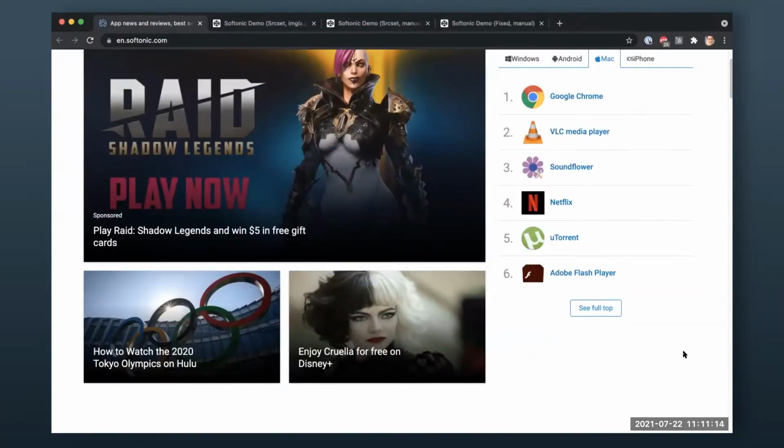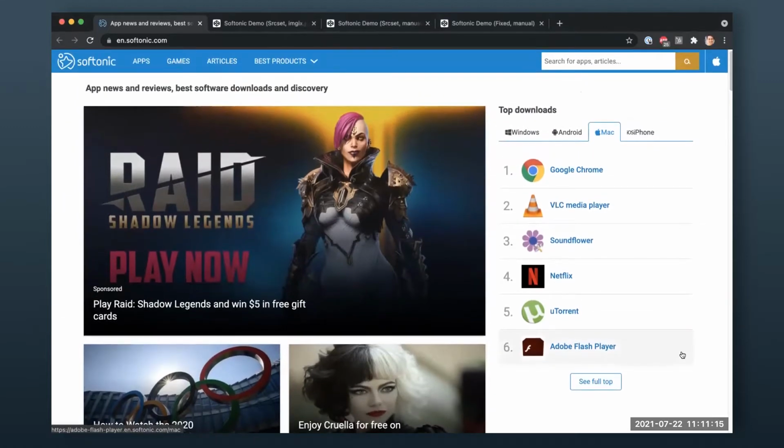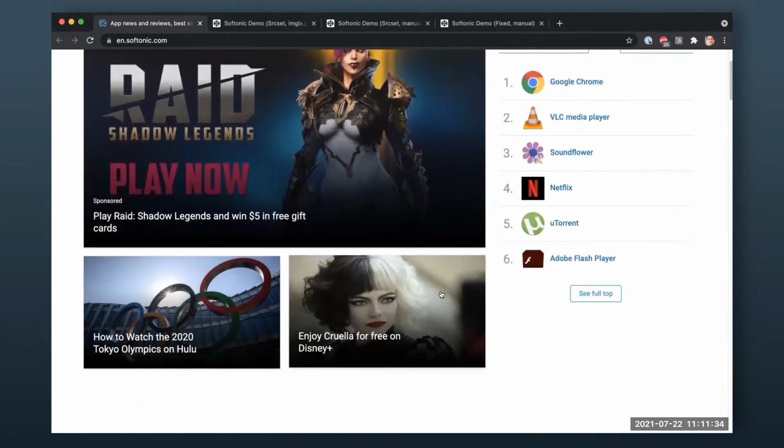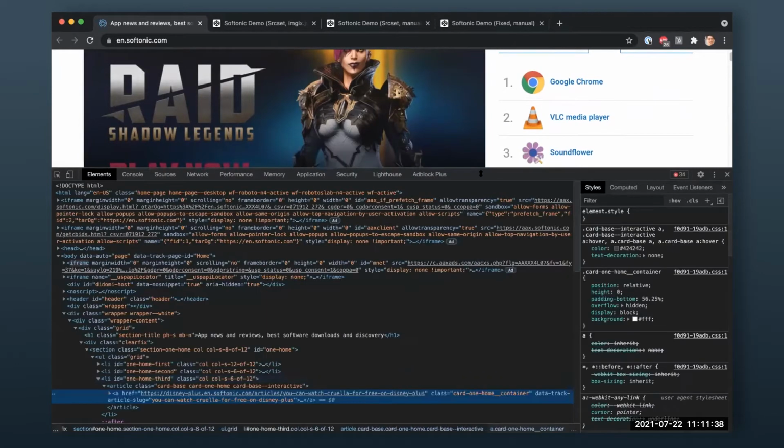And this is a website that's actually in the top 100 websites in the world in terms of traffic. And so this is a website where the homepage is getting loaded many, many, many times by many, many different people. And I found that they actually have an implementation on their homepage where the images are not sized correctly. So if you look particularly at this image here, I'll inspect this in the Chrome inspector.